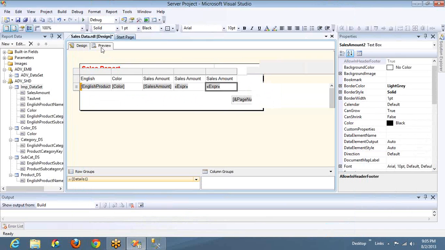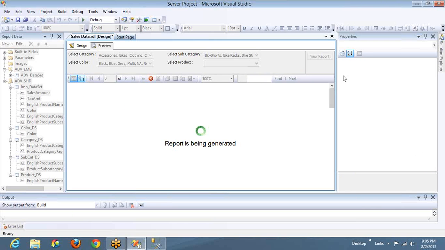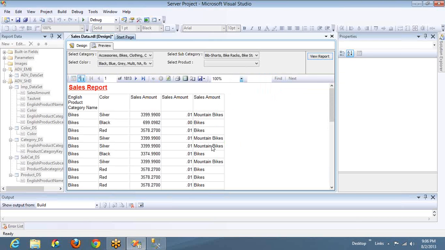Let's see how it will show and what it will show. Wherever it is true, you can find it will show the categories. Bikes is the category for everything, but bikes is showing only for a few. Why? Because wherever it is false, only then it is showing bikes, the category name. Wherever it is true, I asked the server to show sales amount there. Sorry, not sales amount. I asked to show product subcategory name.